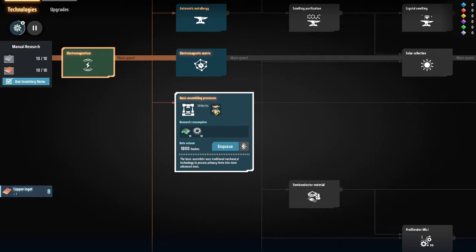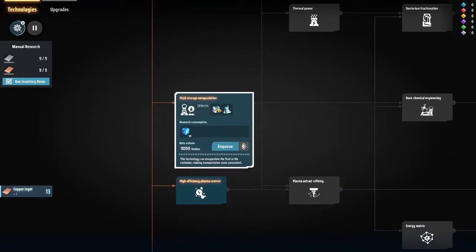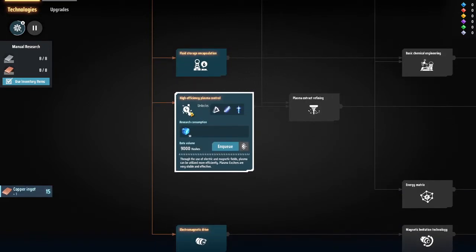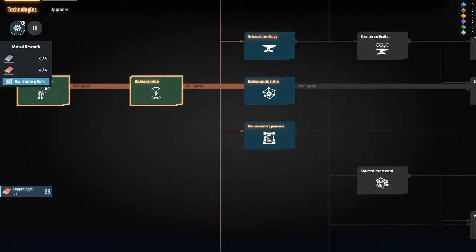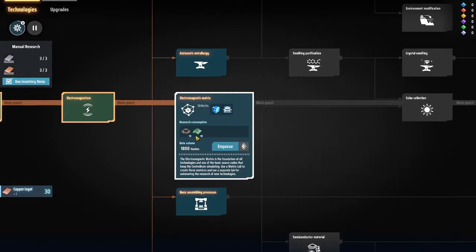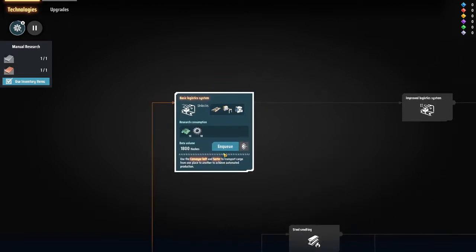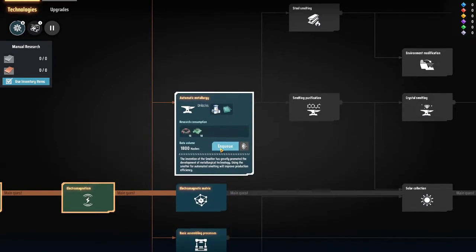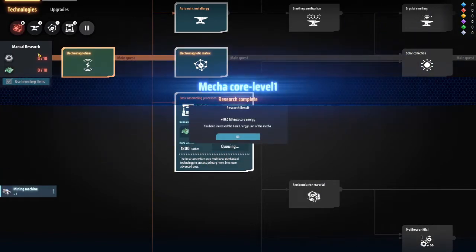So I'll be using that to make pretty much these. Research. Basic assembler, so I can actually make the basic components. Fuel storage. And then high efficiency plasma controls. Don't need those yet. And then electromagnetic drive will help me with motors. You can kind of see based on what I need, I will pretty much have to start with these guys based on what they are using. So what you can do is we can go ahead and get these guys all measured up there.